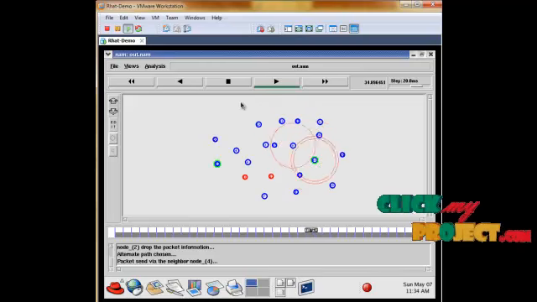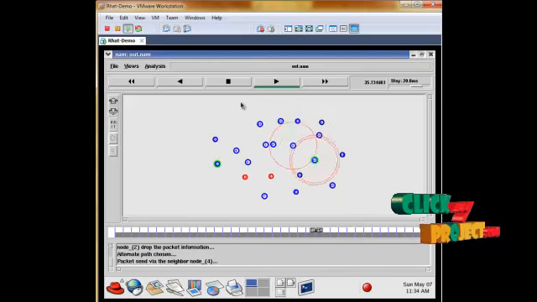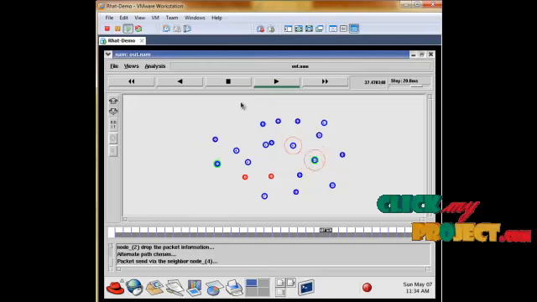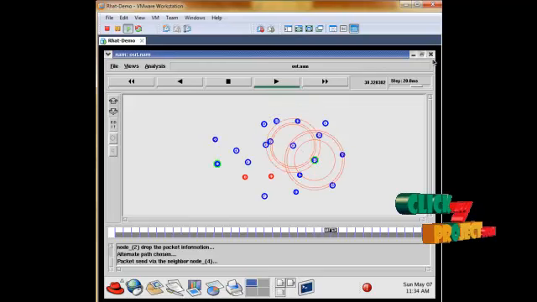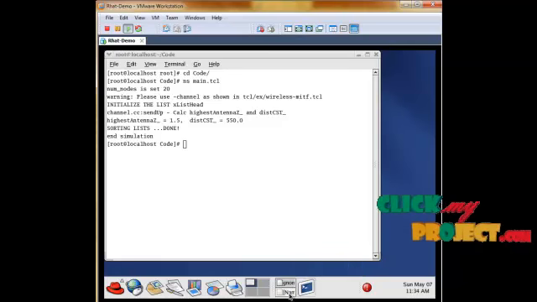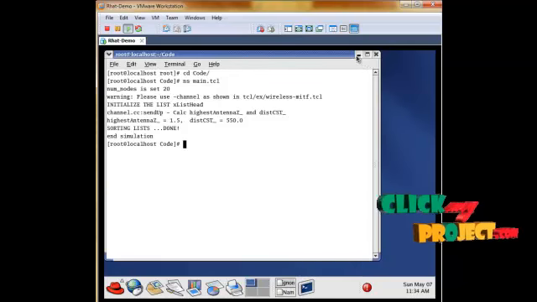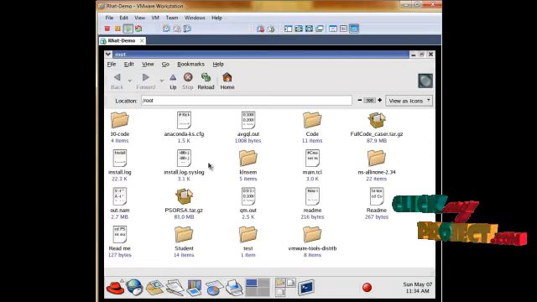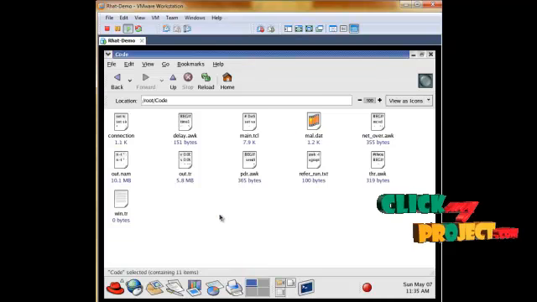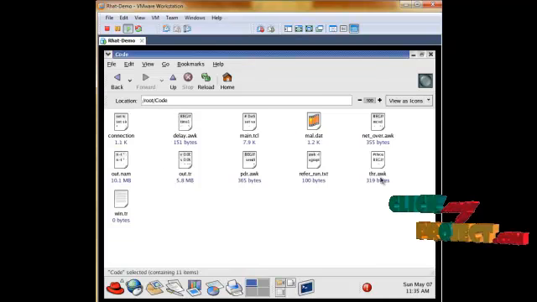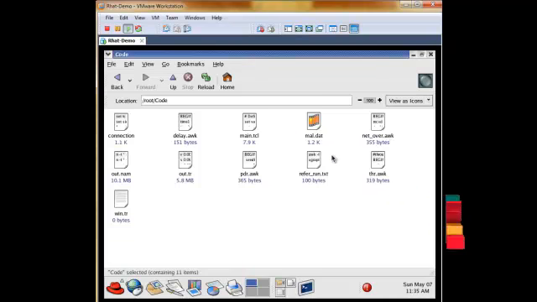For running our graph file, we have to type gnuplot graph.plot. For that, open our code folder. So this is our code folder, which contains our code, and delay.awk, throughput.awk, and network overhead AWK files, which are all generating our graphs.